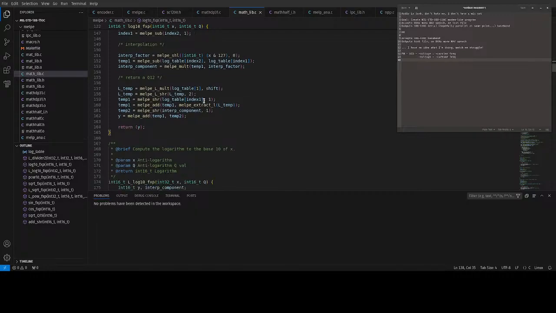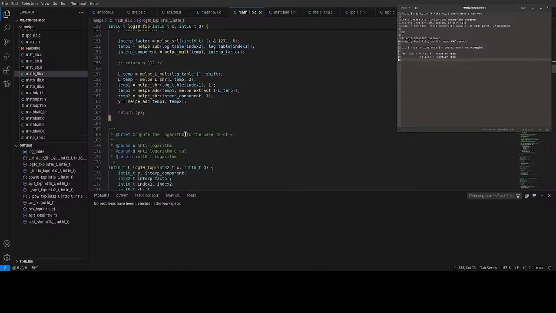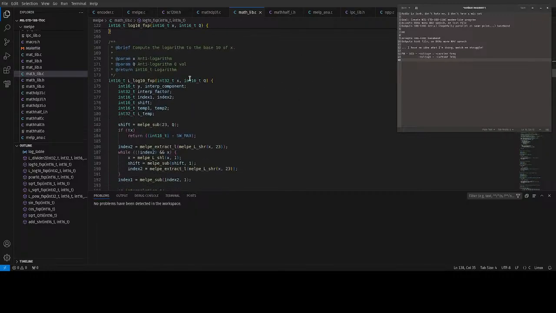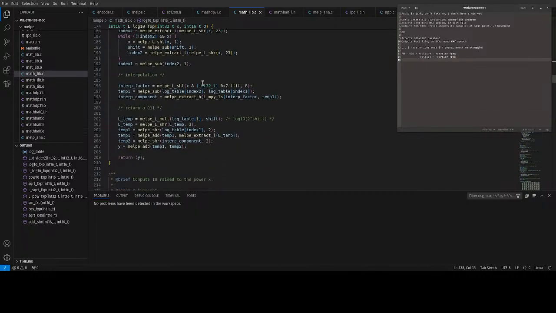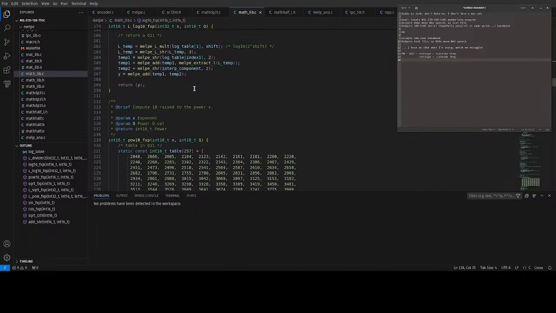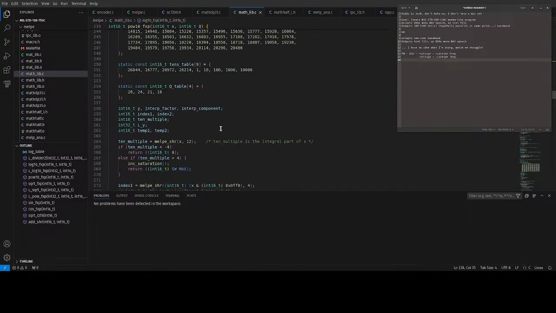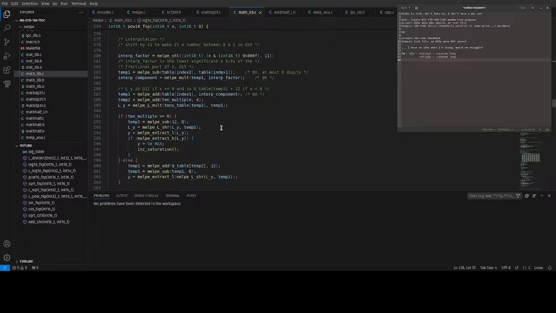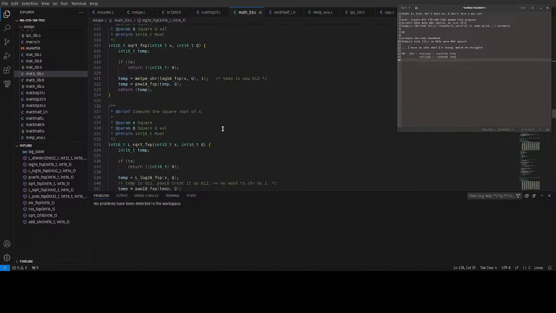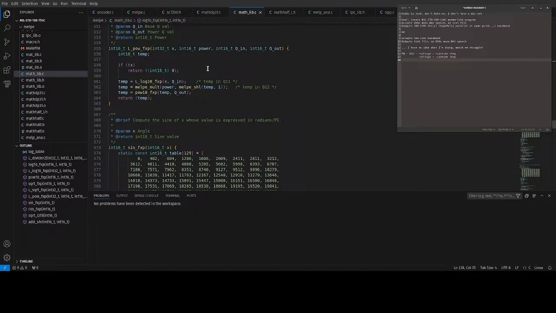Gotta interpolate and return a cubed 12. Gotta get the quotient bits for the anti-logarithm. You need the number of quotient bits for the squares and square roots and all that.